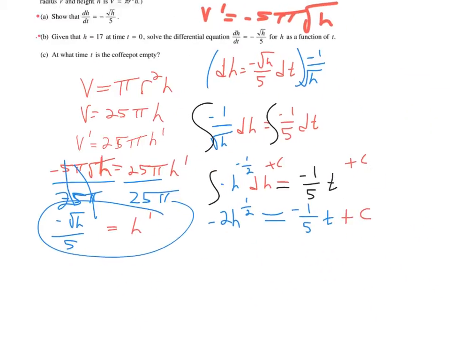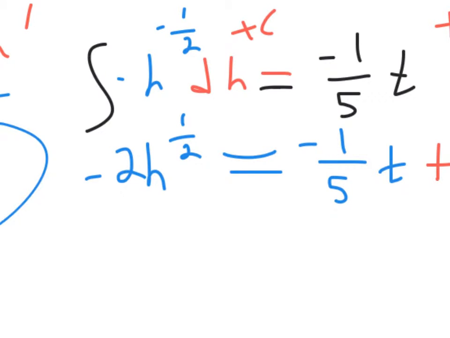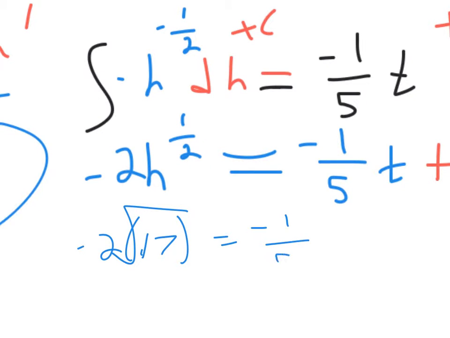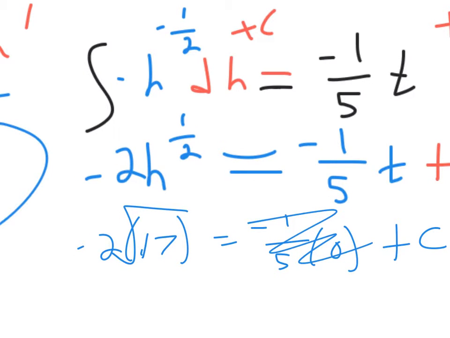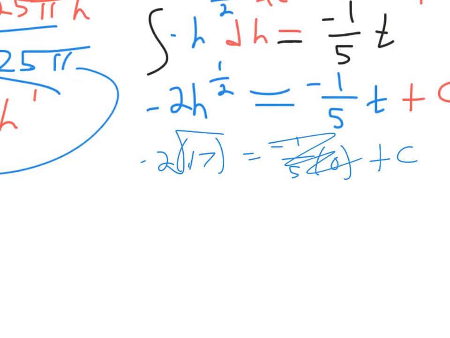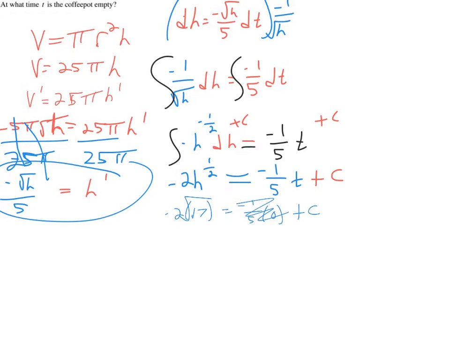t equals 0. So we can plug in 17 in here. Remember, that's a square root if it's the 1/2 power. And t equals 0 here, plus that constant c that we need to find. This is obviously going to be 0, so the constant c that meets the conditions that they're looking for is negative 2 square roots of 17. So now that we have that constant c, let's back it up before we integrate it, okay?